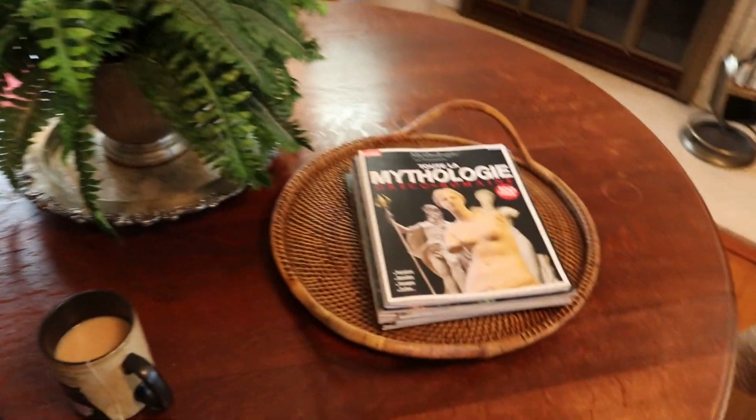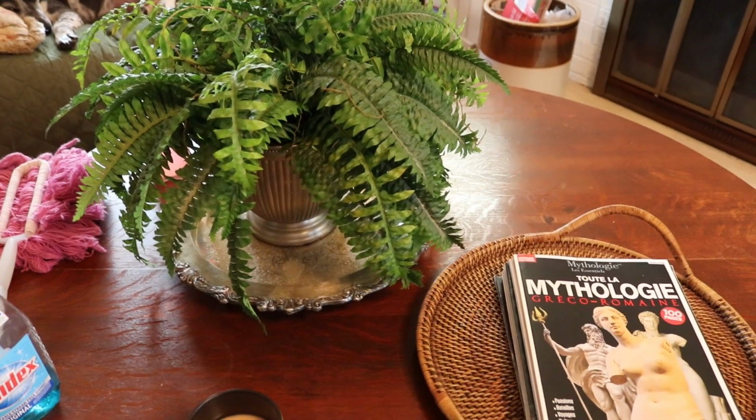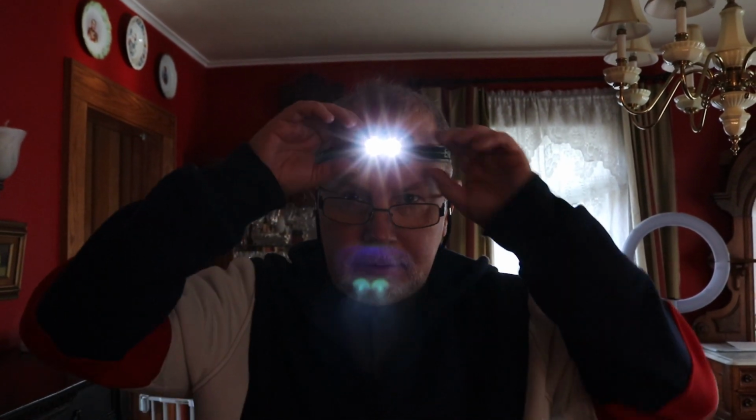So I put the plant on top of that silver tray. I think I'm gonna work with it for now, and then this tray here, I'll put it somewhere else. Oh boy, so it's working? Does it mean I gotta keep it? Well, I got plenty of forehead to use it with. Okay, do you want to keep it? It could be handy. I could see where. All right, you know, okay, we'll keep it.